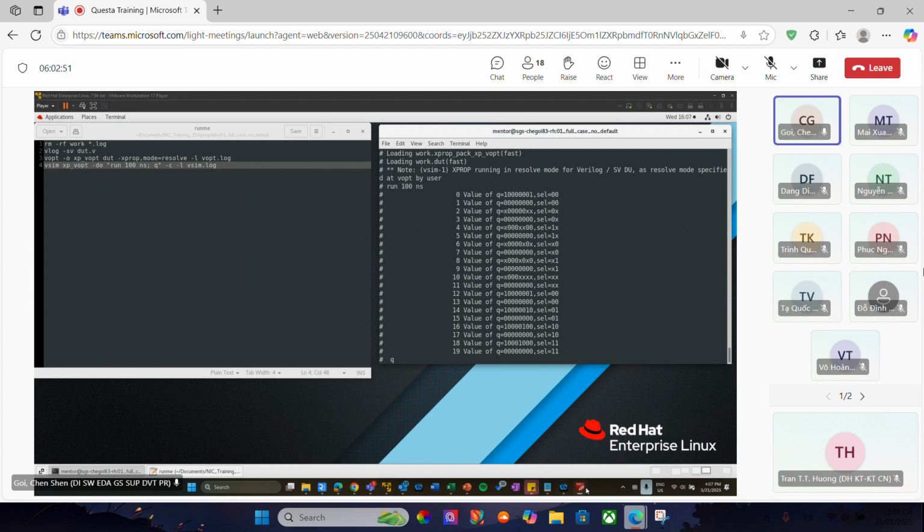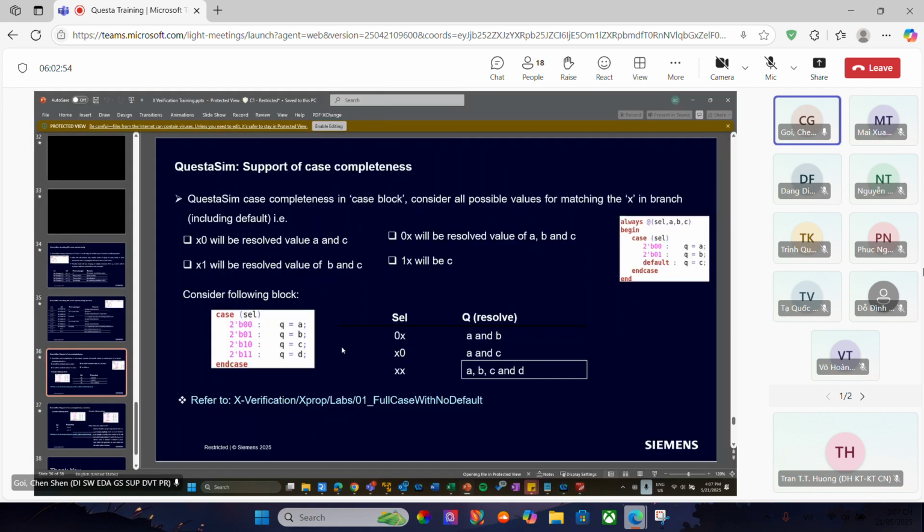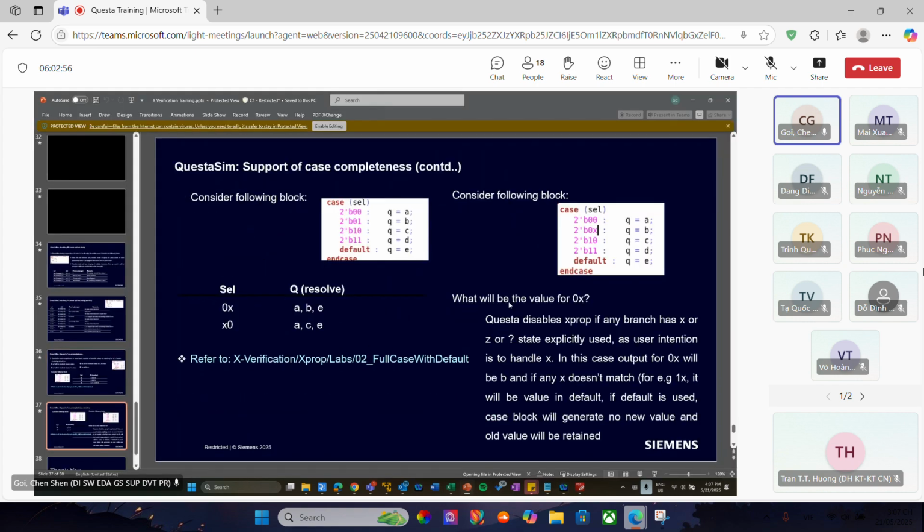So in this similar case, we can also see in a different pass mode. So let's try pass mode on this one. Oops, sorry. Let's try the other lab with a default here and see how it is different.